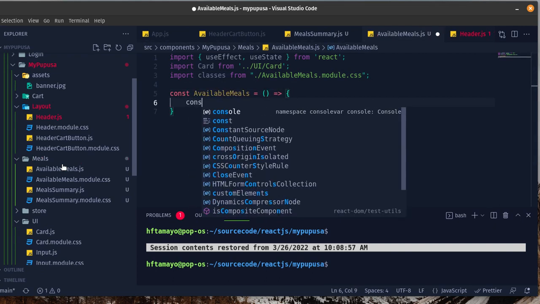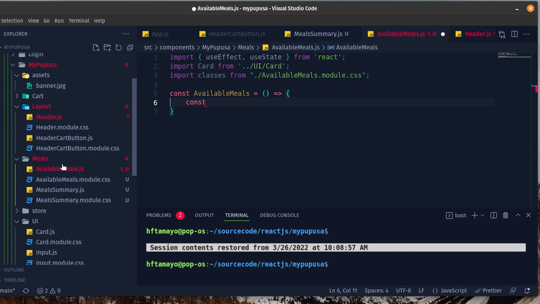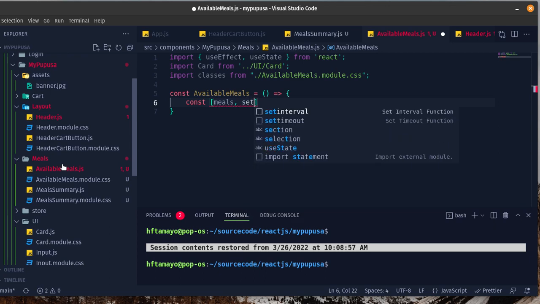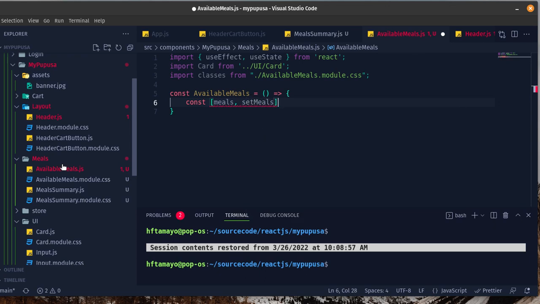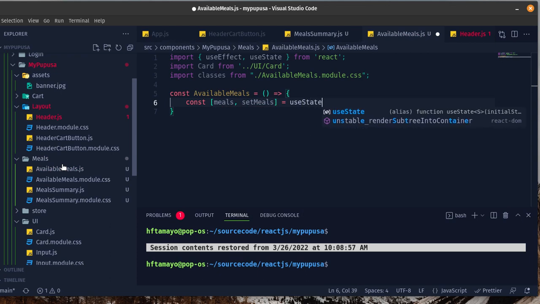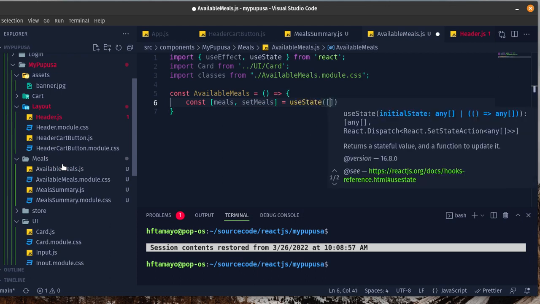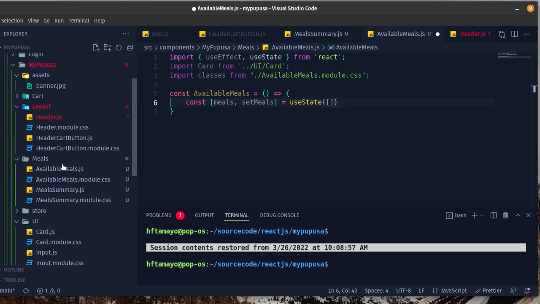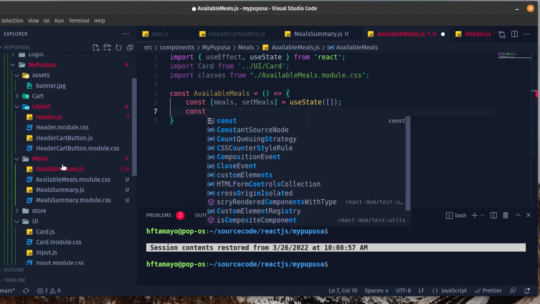Right, so for the use state, I need to set these two objects. Essentially, those are arrays that will be in charge to manage the data.